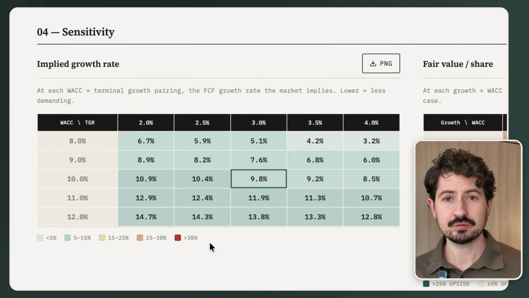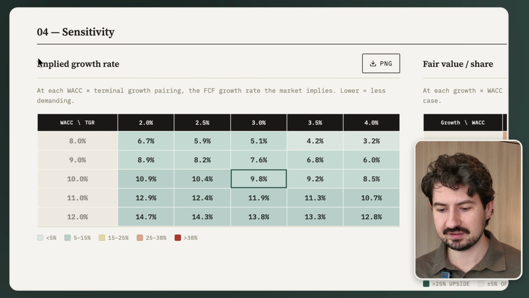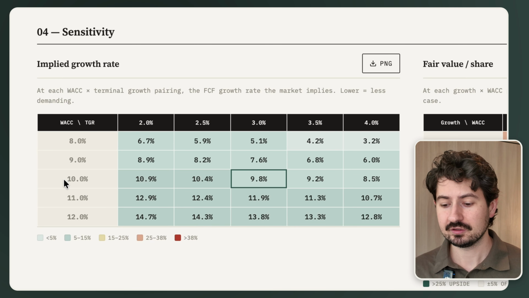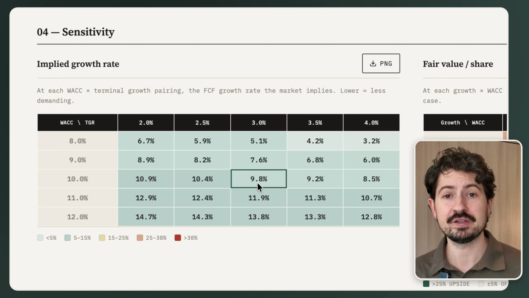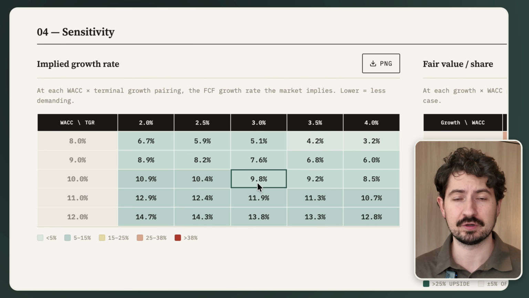The discount rate is always one of the most important and most sensitive inputs to any financial model that you build. Let me show you how big of an impact it can have on your model by just changing a few things. So this is a reverse discounted cash flow for Nintendo. Now take a look at this sensitivity table. The base case, which uses a 10% discount rate, shows that the market is implying a 9.8% free cash flow growth every year for the next 10 years, baked into the price of that stock.